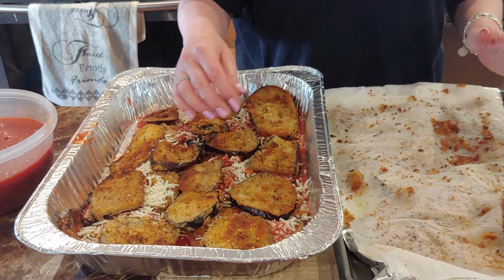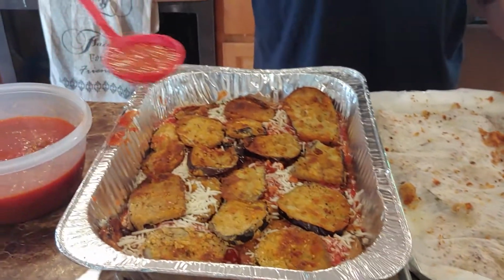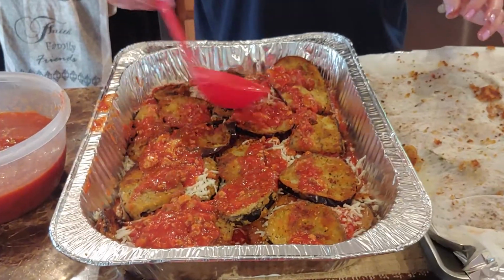Stop it, you mooch. Wait till it's cooked. That's why I don't like when people touch food before it's done. Now, a little more sauce. Here we go. You want to put more, you can. I don't like to put a lot, like I said.